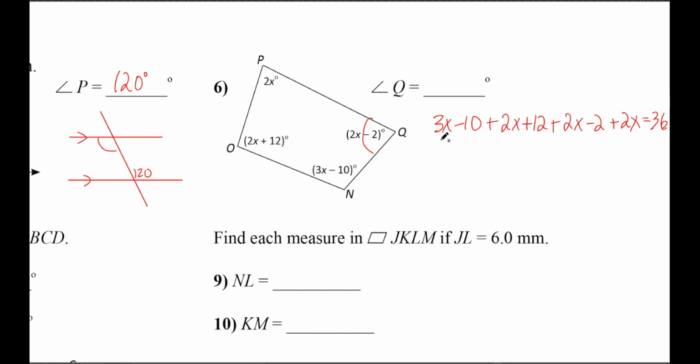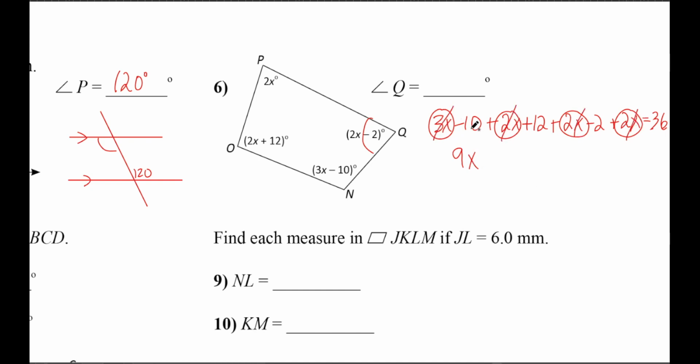See if we can do that. So I got, there's an x, and there's an x. Let's add those up. Oh, there's another one right there. So I got 3 plus 2 is what? 5 plus 2 is 7 plus 2 is 9. 9x. So I'm done with the x's.